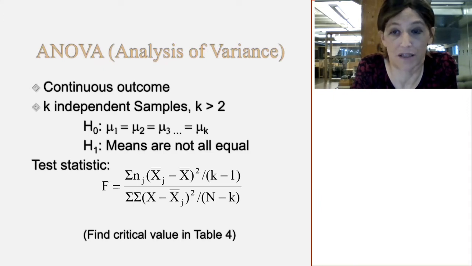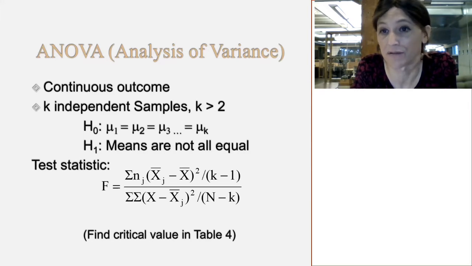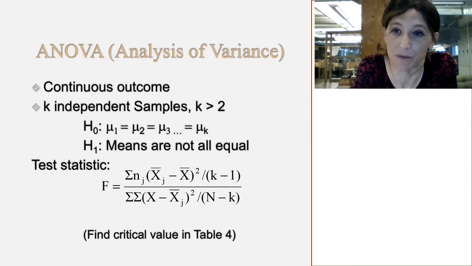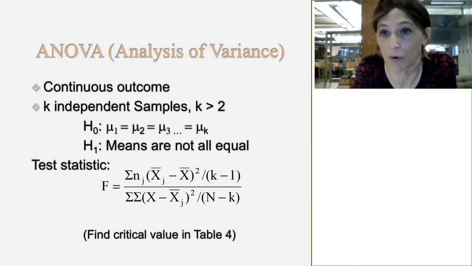First of all, we have a continuous outcome, and we're interested in differences across multiple groups. We could even have 3 different treatment groups. We could have treatment A, treatment B versus placebo, or we might have something like different race ethnicities that we want to compare, or anything with 3 or more categories that we would like to explore differences.